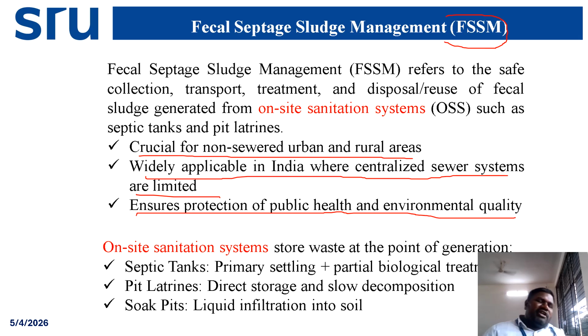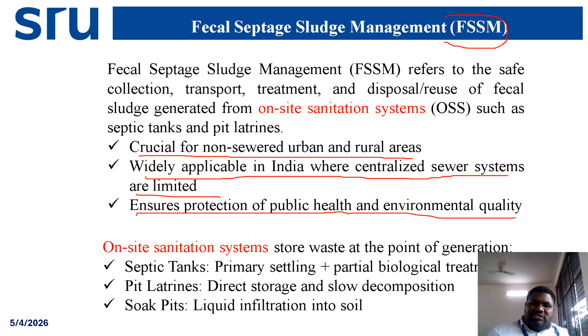Suppose you are not treating the sludge generated from these on-site sanitation systems, what will happen? The liquid waste we throw on the environment first contaminates water, next the soil, and ultimately it reaches the aquifer, so groundwater is contaminated. Water, soil and environment get affected, and ultimately aquatic animals are also affected. To reduce these effects on the environment and ecology, we need to opt for a particular option so that we can mitigate the impacts.